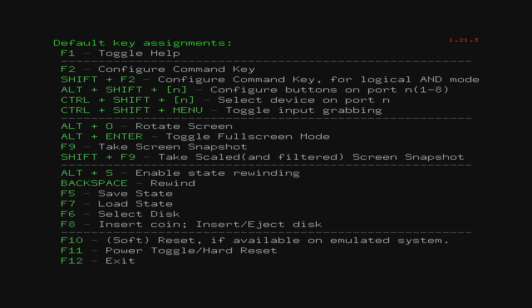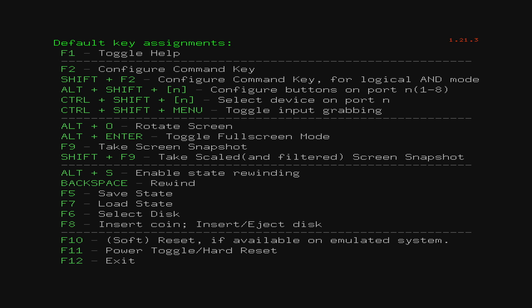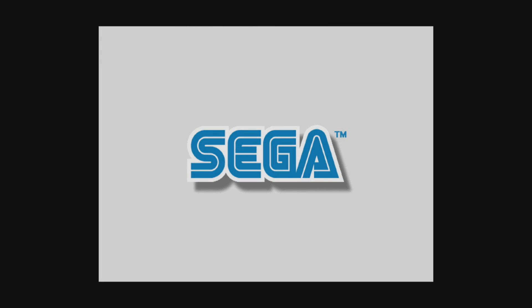We also want to set up a controller — we only need to do these steps one time. From your keyboard, press Shift+Alt+1. At the very bottom you'll see Digital Gamepad 1 — we need to map our buttons. I'm going to map my D-Pad: up, down, left, right, start, A, and so on. You need to press each button twice. Certain games will prompt you to set up an analog stick and a mode button — this game didn't utilize that on the original Sega Saturn so I don't need to set it up. It will prompt you at the bottom when setting up your controller. Press F1 to exit this menu and you can now start playing.